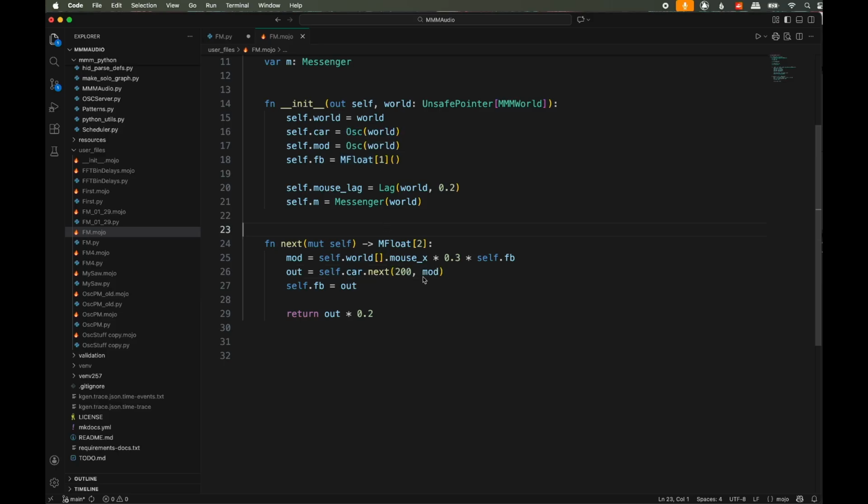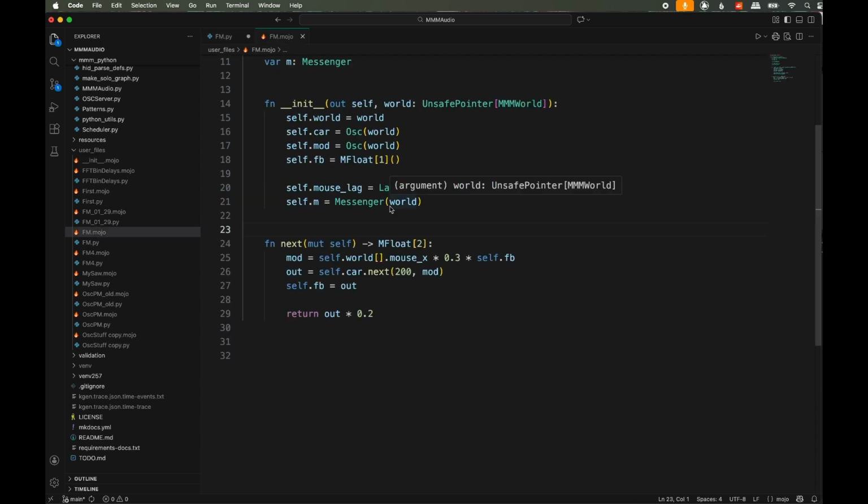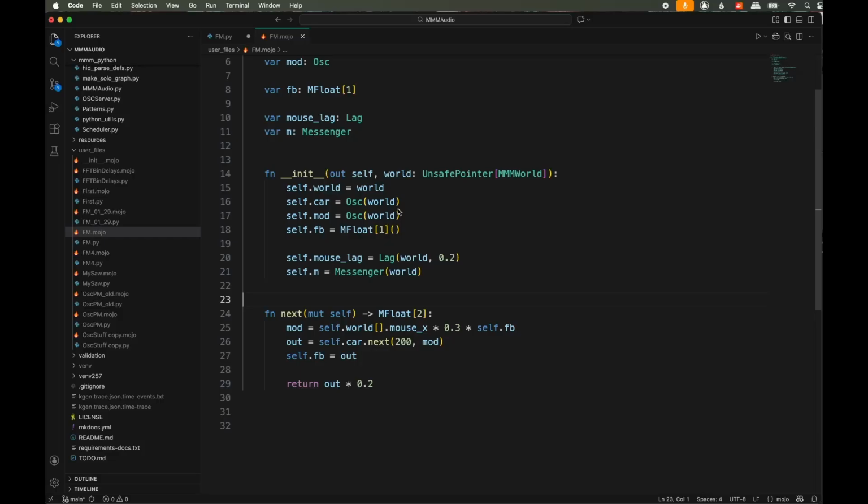So right here, what's happening is each sample gets fed back. And that is different than programming environments where you have to do special things to get a single sample of feedback. Most programming environments would feed back 256 samples at once, or the block size of samples. Here we can do one sample at a time, and we'll get back to that towards the end of this video.